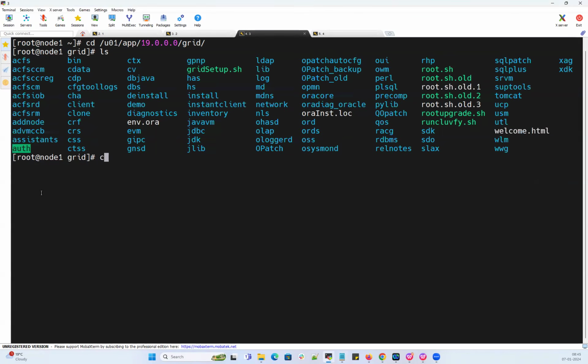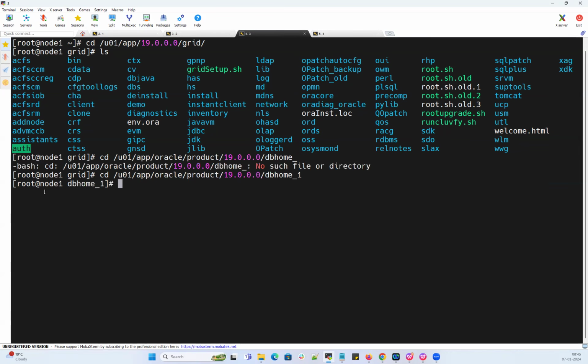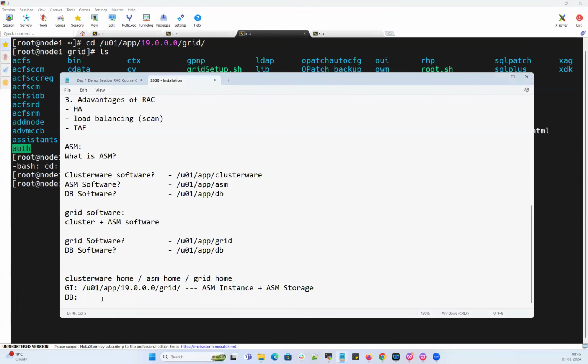So my DB software will be /u01/app/oracle/product/19c/dbhome. So this is my DB software or the DB home. So on top of this DB home, we'll be running my DB instances.